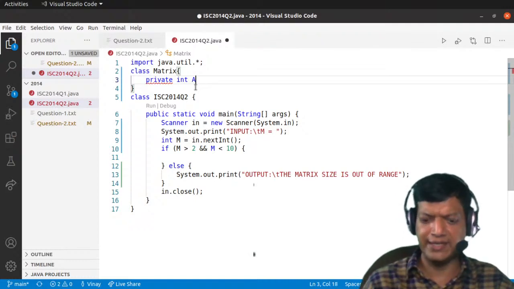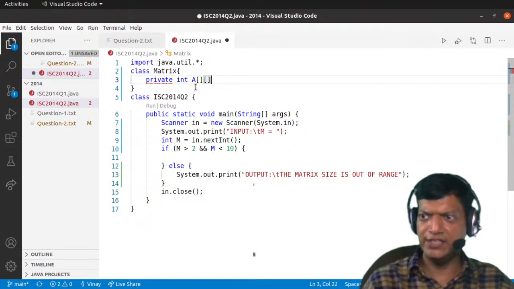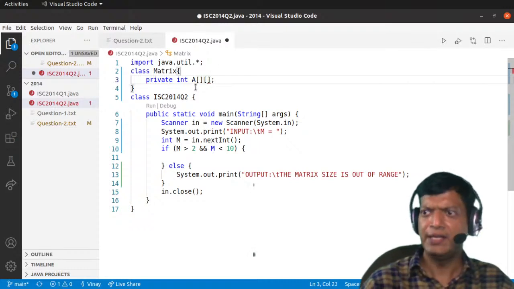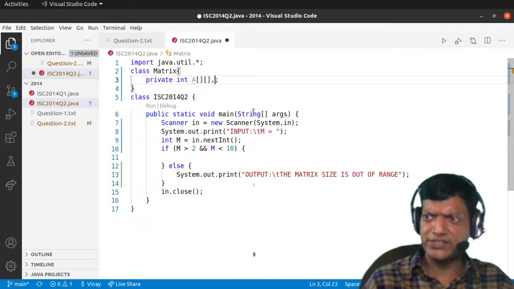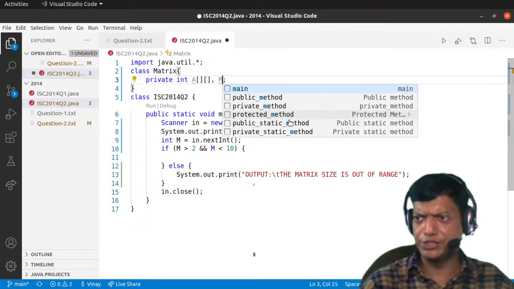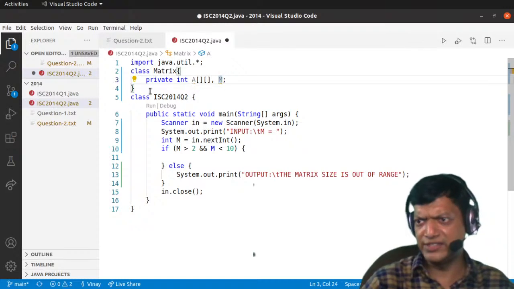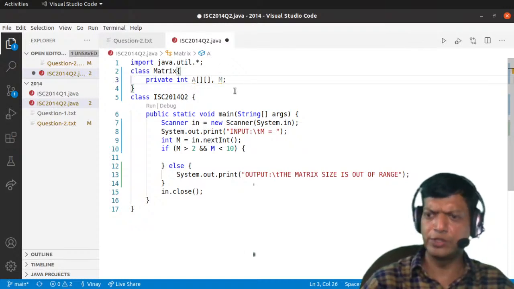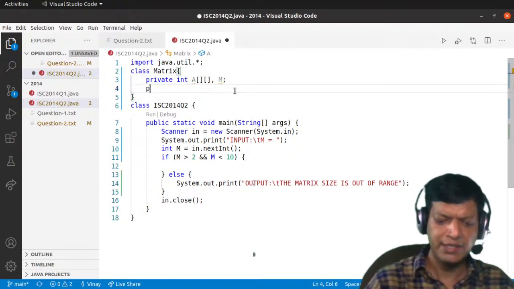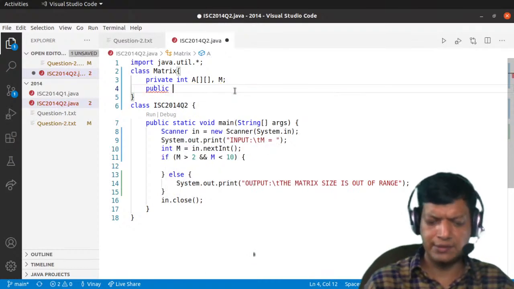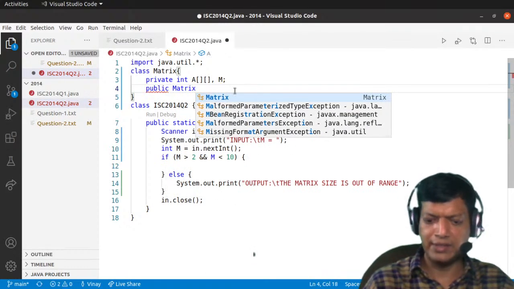So I'll create an array. They have given the name A, so we'll call it A. And since they are also asking us for the dimension, I'll place the dimension also, though this is redundant actually. If we want, we can always say A.length instead of m, but we'll write it because the question is specifying so. Then we'll say public matrix. We'll have the constructor.